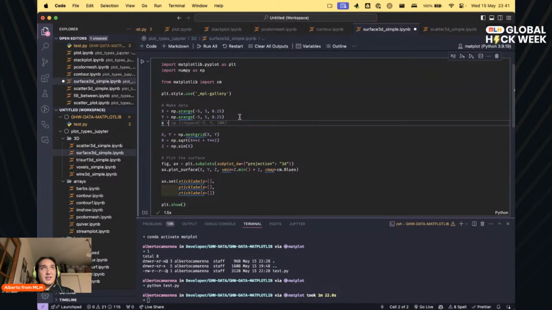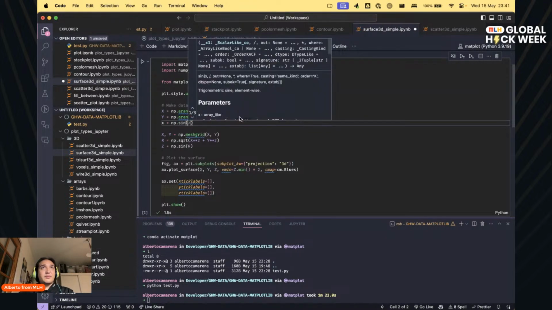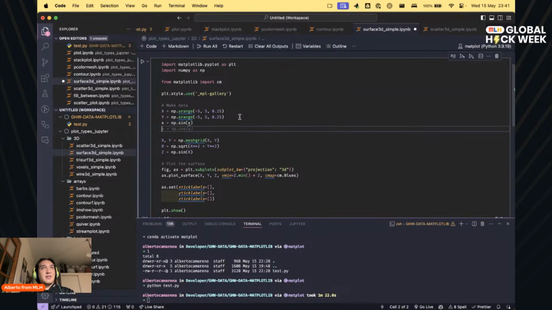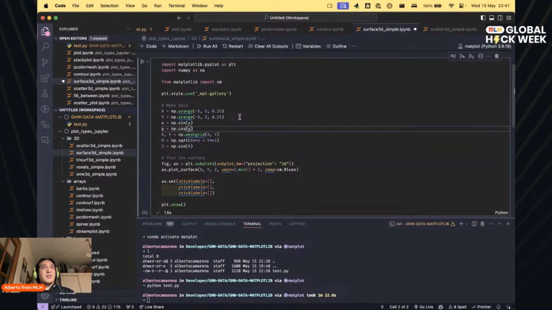X is np.sin of X. And Y is np.sin of this. It's not defined, X not defined. Oh, this is X in uppercase. And this is Y in uppercase.